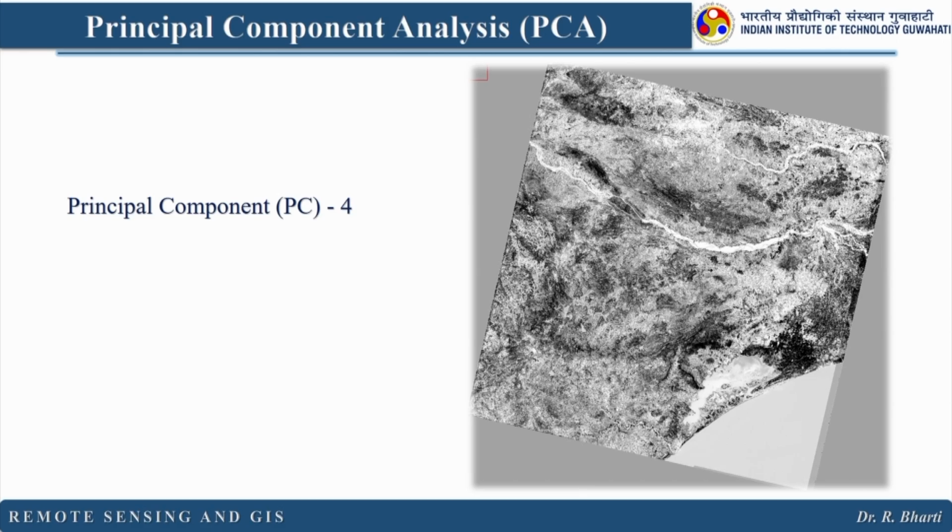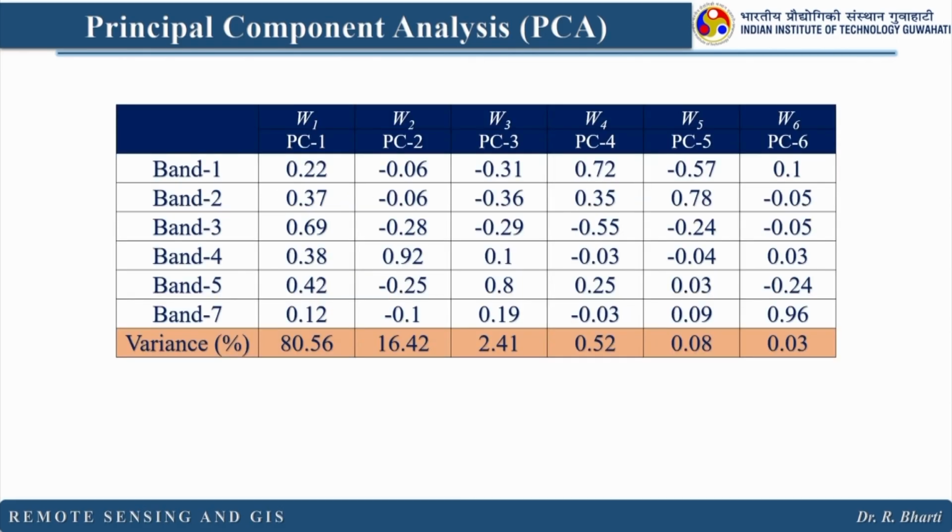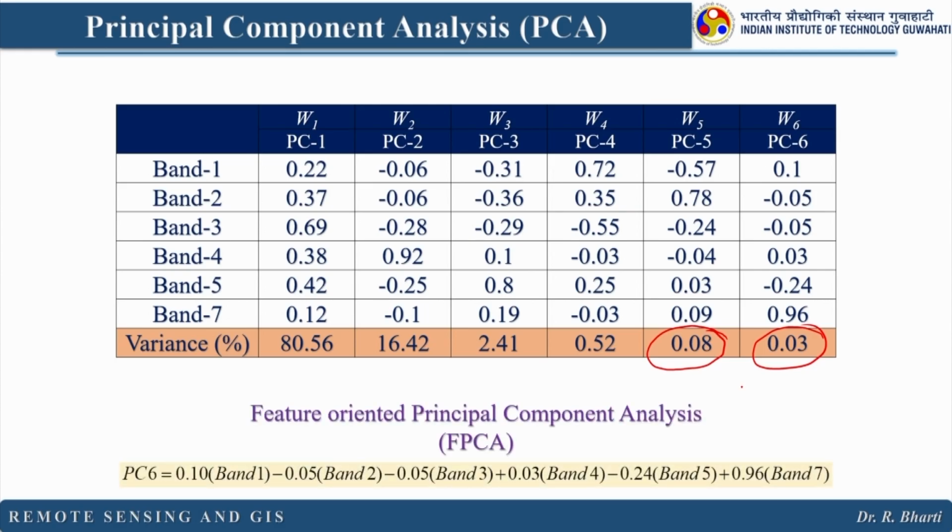What I did was use a truncated W. So the number of output images is less than the number of input images, but it can be equal. If you want, you can generate all the principal components for the 6 bands, but at the later stage you will find the information, or the variance, is very, very low. The whole image will have similar information, so there is no point in keeping those bands. You can truncate them.